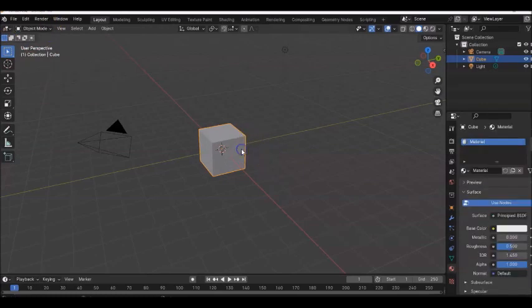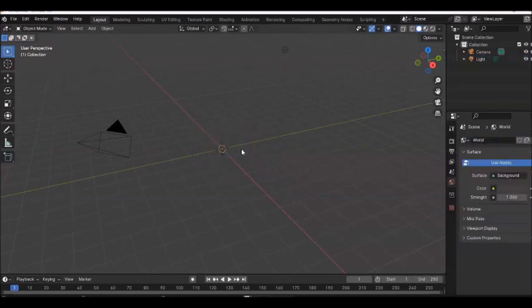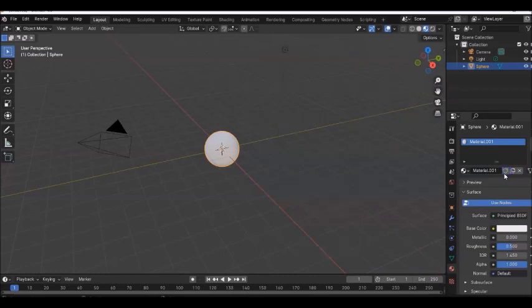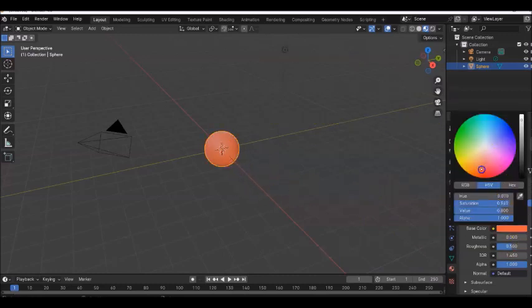Okay, so the first thing I'm going to do is delete this cube, and then go to this right section here and press on this tab right here, so that when we add our simple shapes like so, I can click on this tab and click new on every shape I put in here, and you'll be able to see the vertex colors. This is basically what I'm going to do, just keep using the same method until I have a character created.